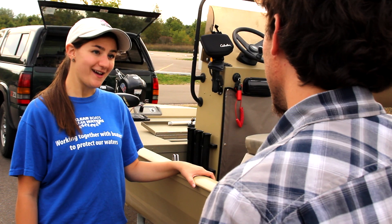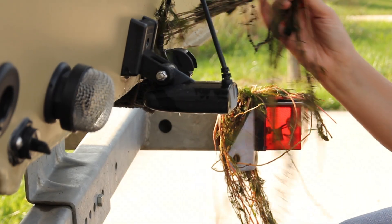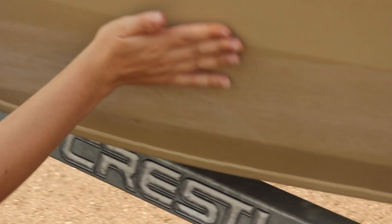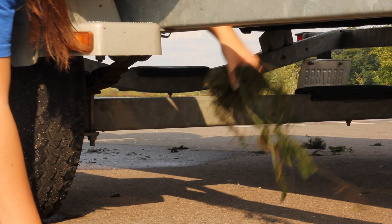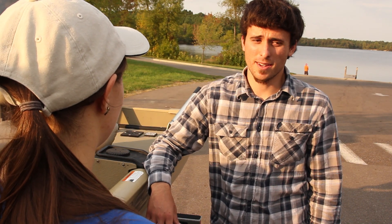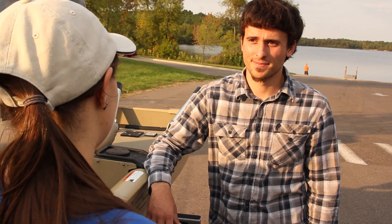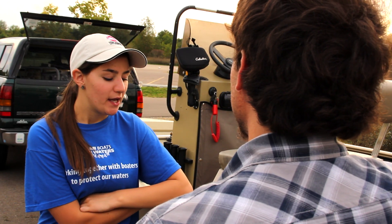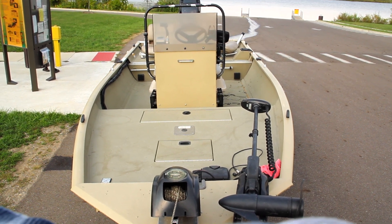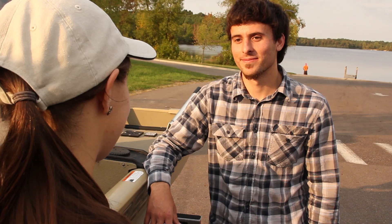Sure, that'd be excellent. The first thing to look at is for any plants, animals, or mud attached to the hull, or any other part of your boating equipment that will be in the water. I try to do that before I leave, but sometimes I just don't have the time. The easiest way to clean your boat is to have a routine, such as working counterclockwise around your boat so that you always remember how to clean it, drain it, and dry it.